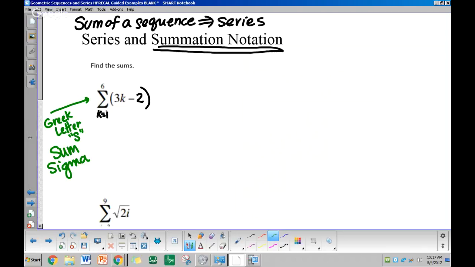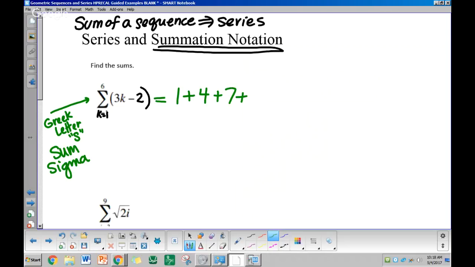Okay? And so this is shortcut notation. Another way I affectionately call this k equals 1 is the counter, and we're going to start counting with k equal 1. So we're going to plug 1 in here and we get 1. Boom. And since this is a sigma, meaning sum, we're going to sum, so it's going to be a plus. And then I bump the counter up to 2, and this is 4. Good. Then I bump the counter up to 3, and we get 7.